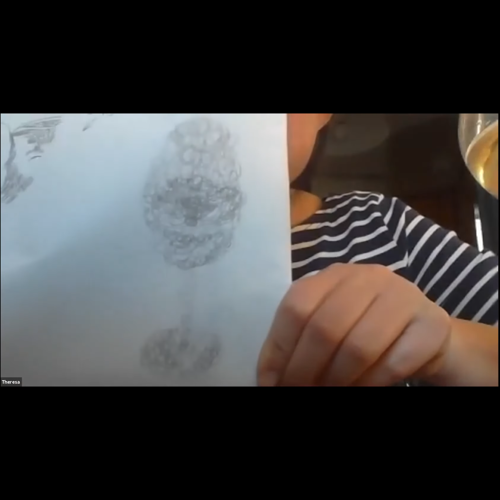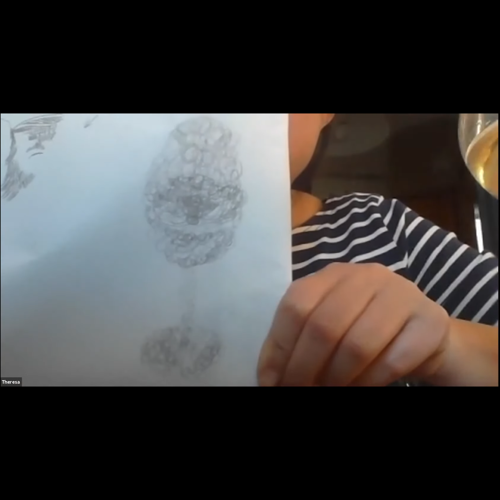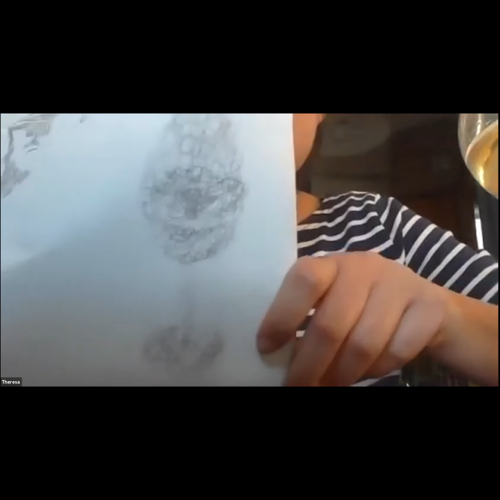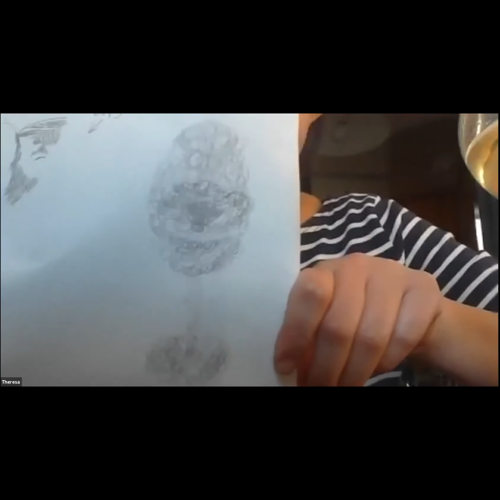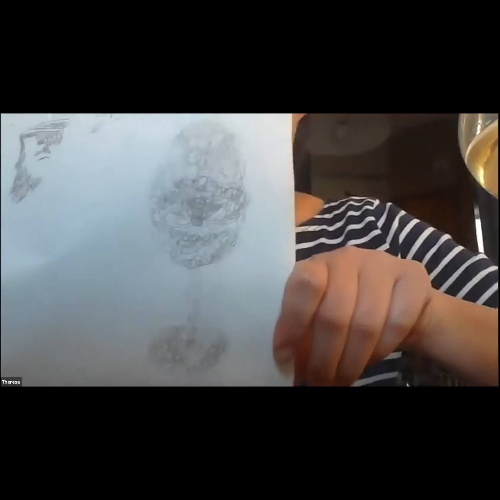I tried to challenge myself by doing these curly whirly lines on a wine glass. So I tried to follow your instructions of not doing the borders. It's hard to get the shadows and the shape. It may be not appropriate, but it was fun because it was a little off kilter.